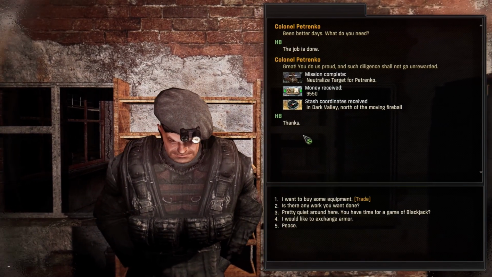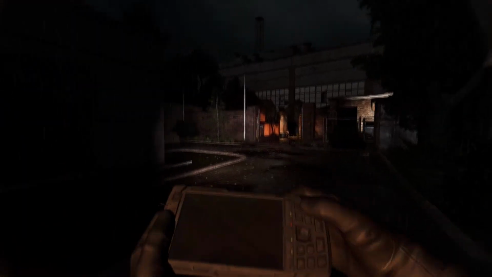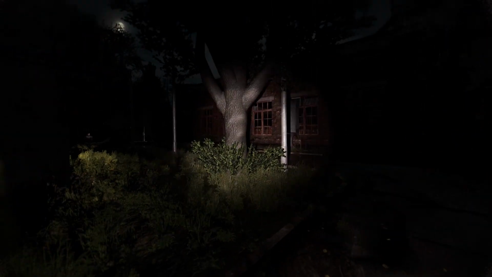Nice, got us a stash too. Anything else? Yeah, we can do that. Let's hit the bar, collect that loot, and get us some rest, man. All right. All right, cool. Yeah.